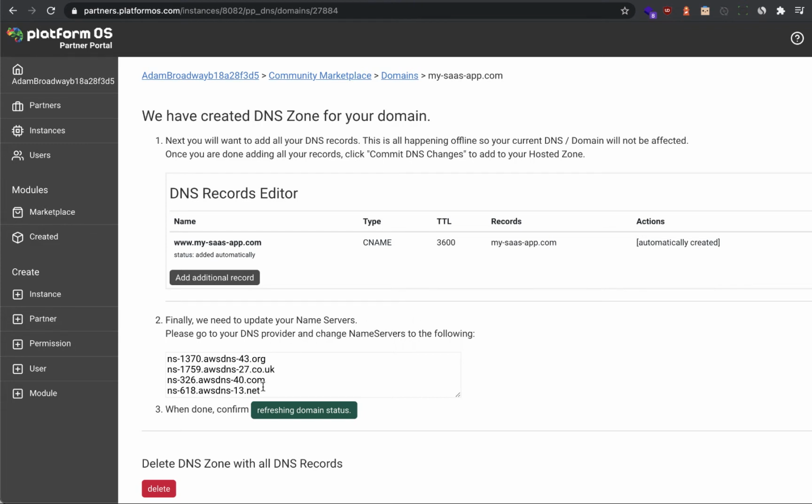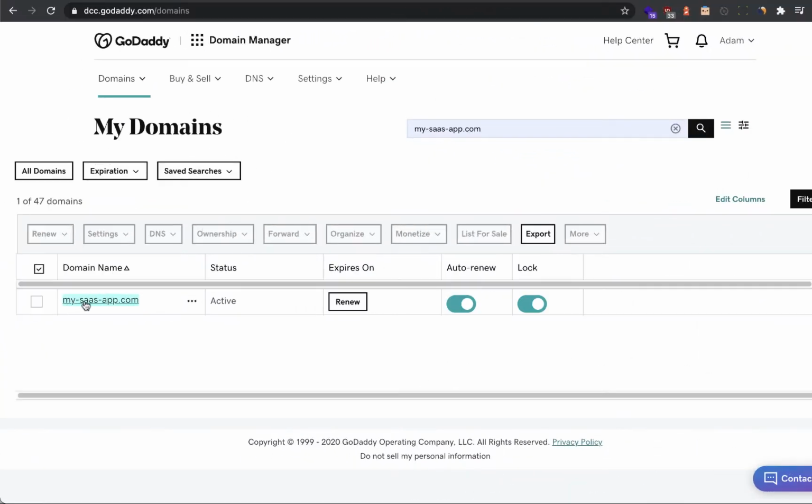And the name server records have been shown here, which I'm going to use to put into my GoDaddy Domain Manager settings. We can add additional records like MX records or other things later. The next step is important. We're going to go over to my registrar, in this case GoDaddy, and here's my registered domain, and the option is that I want to manage DNS.